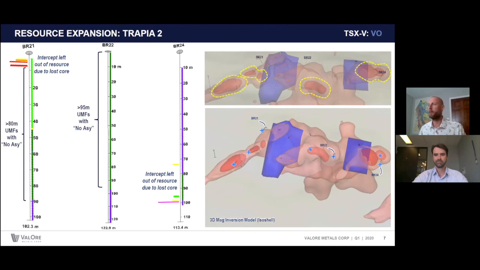Last but not least, we have BR24, which you see the far right-hand side of the northern section of the resource area. It had an intercept at depth, but again, the core was lost. This was not incorporated into the resource. It also did miss the main part of the mag isoshell. It's tough to see there, but it's drilled a little bit too far to the east this time. So we're going to step a little bit down from that, re-drill BR24, and also step up and drill into the core of the isoshell and hopefully pull in some more grades. So great example of mining the database, getting value from previous assays, but not incorporating it into the resource, and incorporating that into our drill planning so we can ultimately add back some ounces.